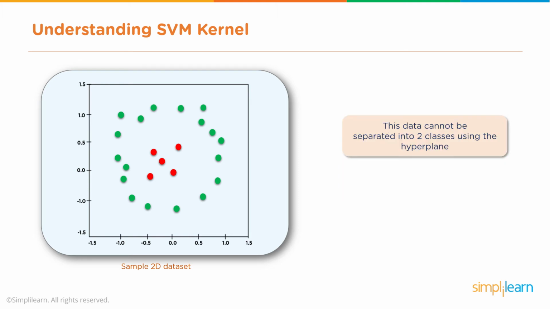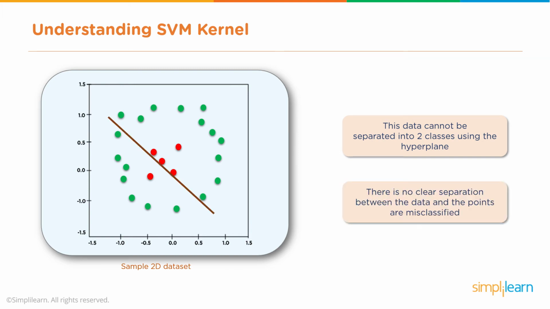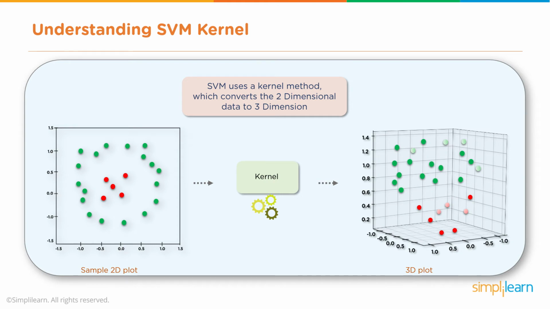How could we get support vector machine to work on data that looks like this? Since we can't separate it into two classes using a line, and clearly there's no line, convince yourself, there's no line that separates those two classes. So what we would do is apply some type of transformation to a higher dimension. We would apply a function called a kernel function to the data set such that the data set would be transformed into a higher dimension, a dimension high enough where we could clearly separate the two groups, the two classes, in this case with a plane, much the same way you saw the picture a few slides ago where the plane was separating the two classes.